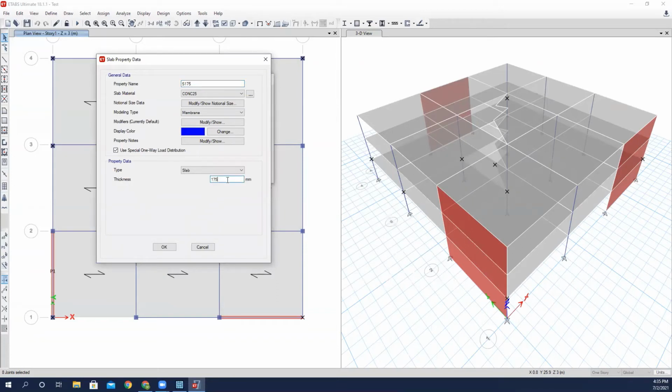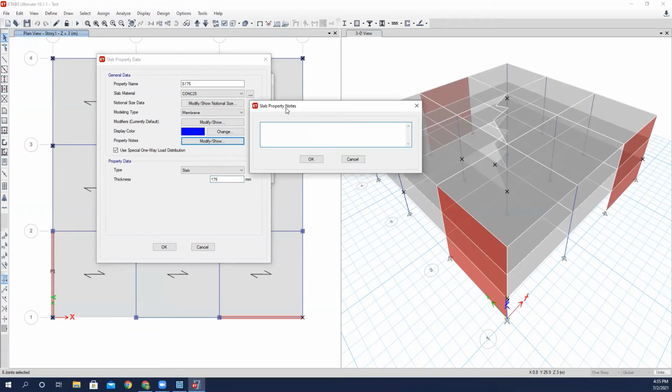There are circumstances where you want to change that, or you want to use different thickness in different horizontal directions. You've got that option. You simply go to the property notes here. This is the way that you define the thickness manually for the strut and tie components. The first value that you enter is the thickness of the orthogonal components on your floor in the global X direction. The second number is for the global Y direction, and the third number is for diagonal components.